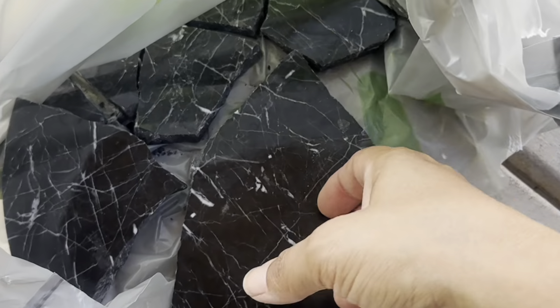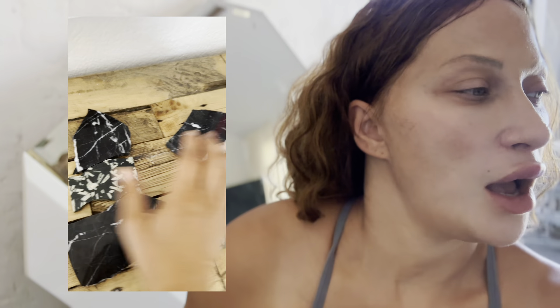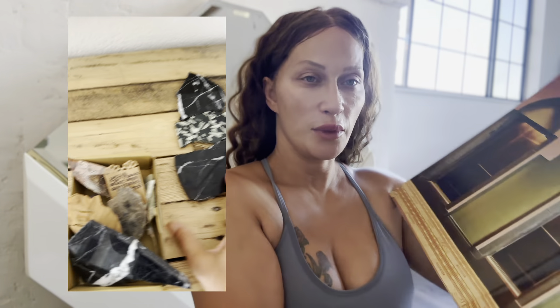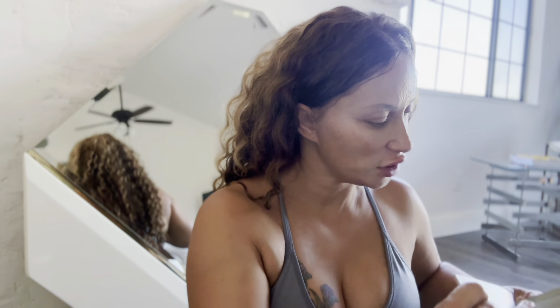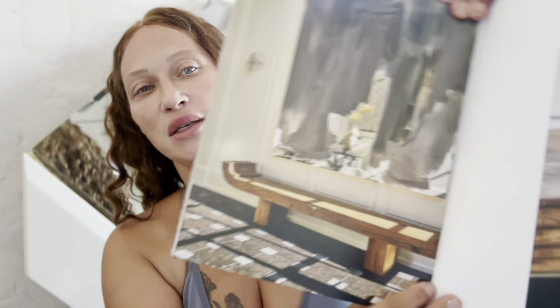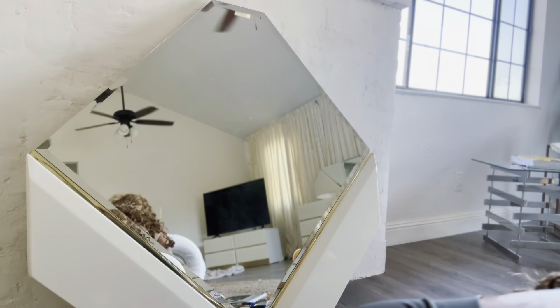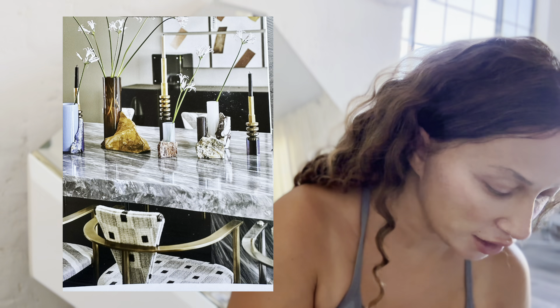I want to show you a couple of pictures from the Kelly Wuerstler book. This one is called Synchronicity — it's not my favorite, I like her first one better. She's really avant-garde; everything she does is sculptural and very creative. She's always been one of my favorite designers, but when you google anything out of her book it's super expensive. She's always incorporating some piece of natural stone or rocks — always natural materials.